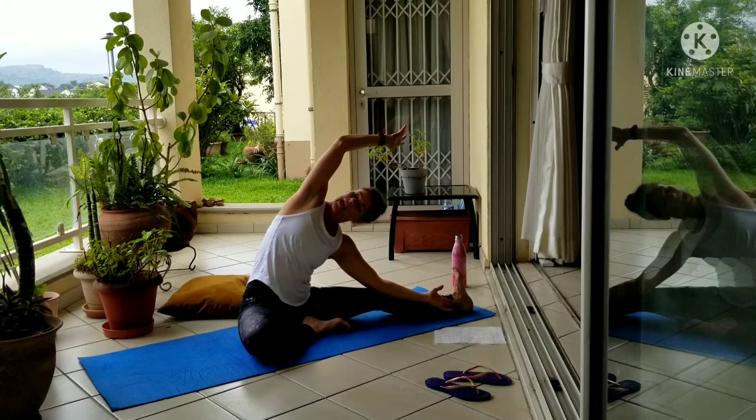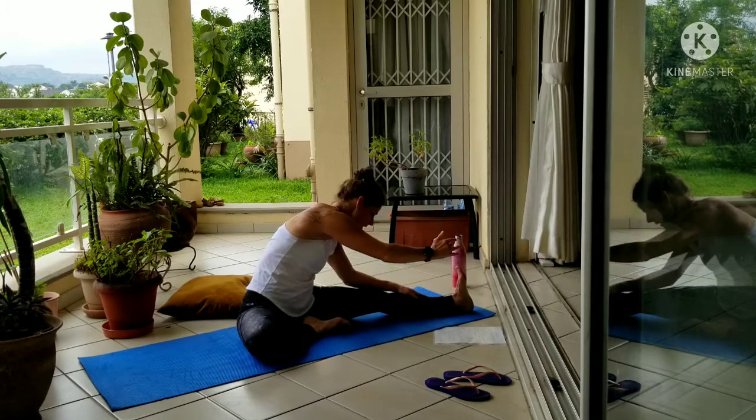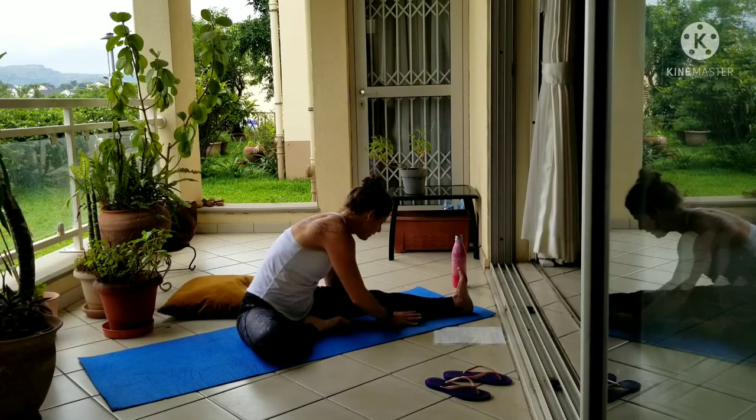Slowly starting to add an inner thigh stretch. Feel free to bring the hands to the head for support or to alleviate any extra weight of the arm as needed. Good. Big breaths in, reaching the right arm over the ear and slowly lowering on the exhale, rounding our torsos over the extended leg, bringing both hands together or on either side of the foot, knee, or leg.